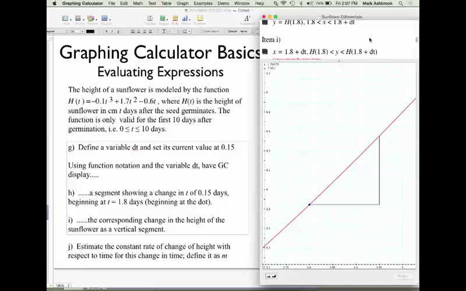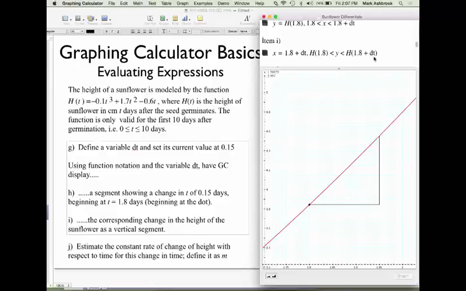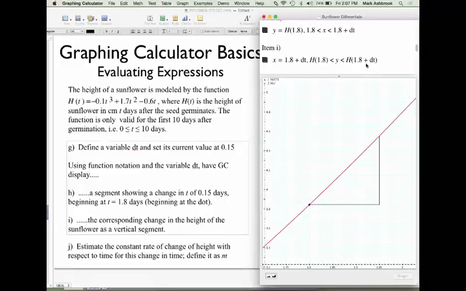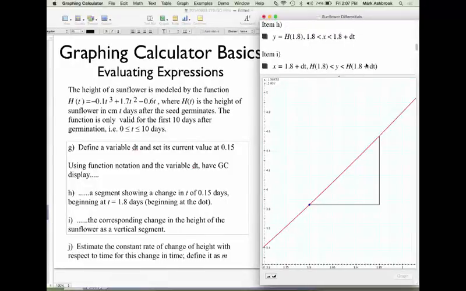The lowest value of y is h of 1.8, and the highest value of y is the actual function value, or dependent variable, at this x value, which will be h of 1.8 plus dt. So questions on these two? Any questions before we go on?